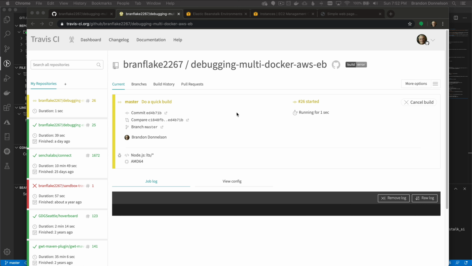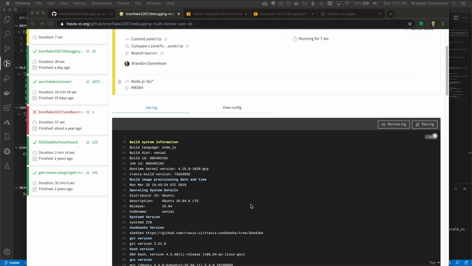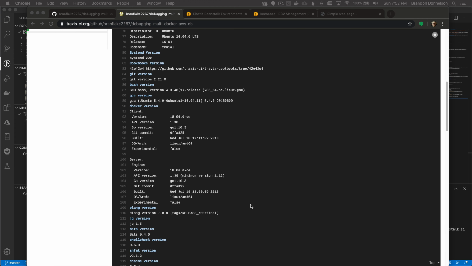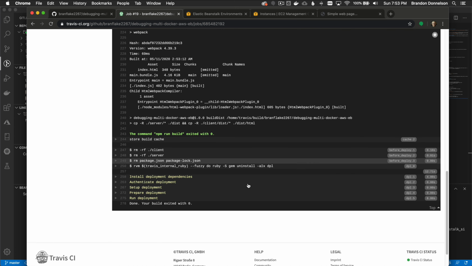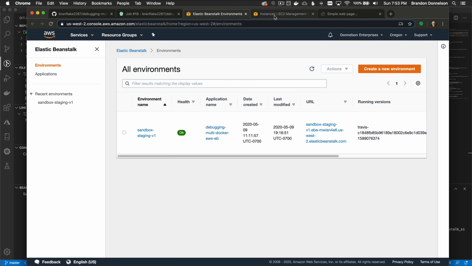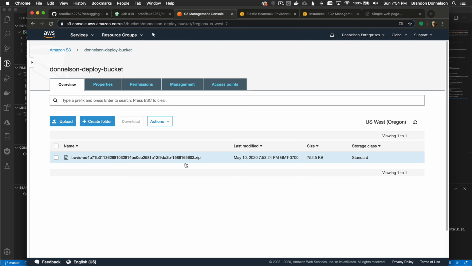Okay, so the build has started because I pushed directly to master, and if I scroll down, I see the build process has started and is now executing the instructions in the travis.yaml configuration. And I can take a look at that view config file. Okay, so once it's done building, it's going to push to the S3 bucket, and let's just look at that S3 bucket. It pushes to the Donaldson deploy bucket, and you can see the app showed up here. Nice thing to notice is that you can download this and make sure it replicates to the directory.